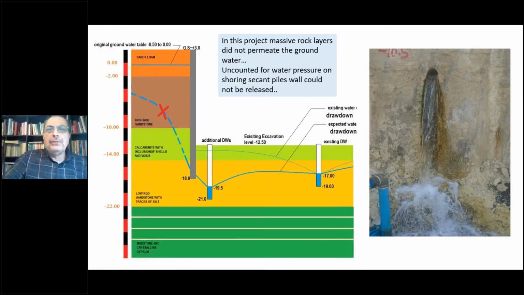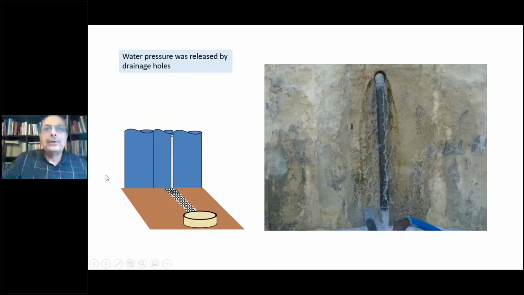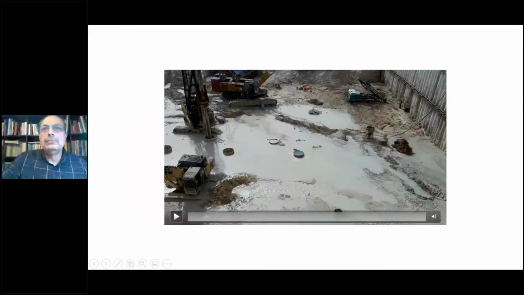So some of the piles were really having this problem, and they were solved by pouring fast concrete, and we extended some of the lengths of the casings to control the water as much as possible. Because in rock, you don't need long casing. You need only 1 or 2 meters above the top part. So in this case, you need to extend your casing. This is a closer look.